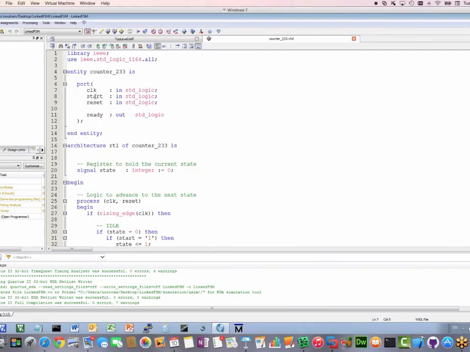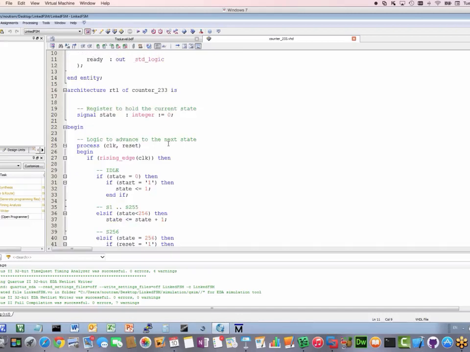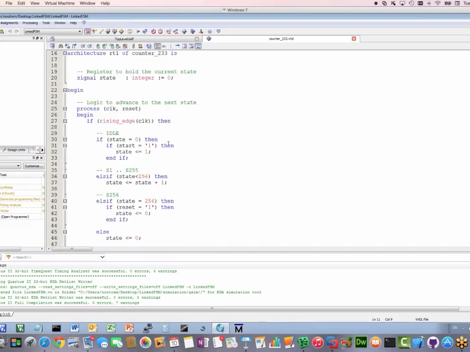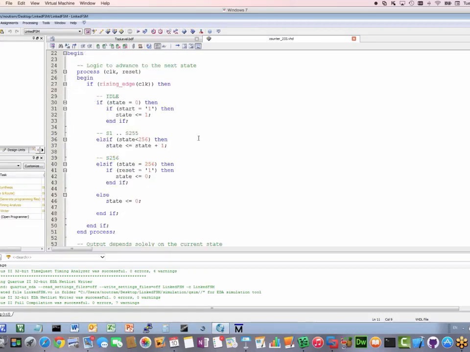So we've got a clock input, a start to start the thing, a reset to put it back in state 0. We've got an output called ready. So it's important to get your entity sorted out first. And that's really critical. Now I've got an architecture that models this. Again, it probably isn't my final one, because it's not going to be that efficient, and I can show you that. It uses quite a lot of flip-flops.